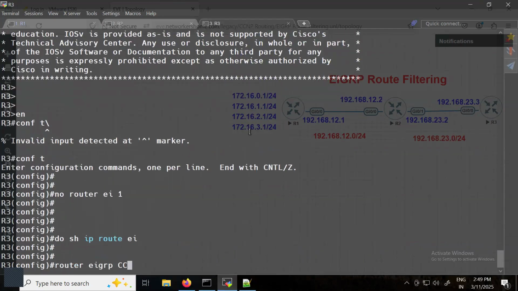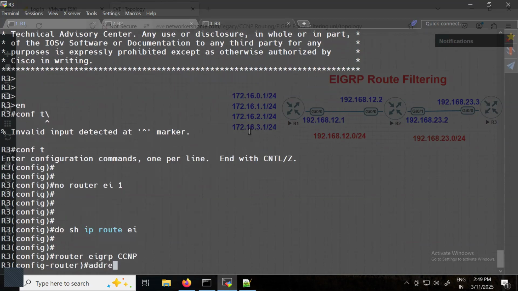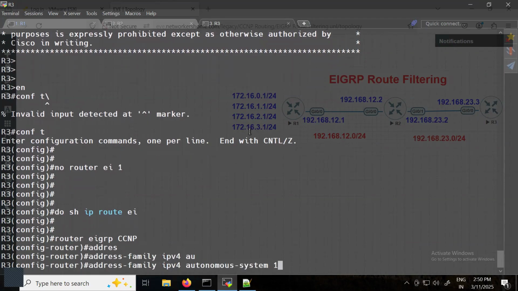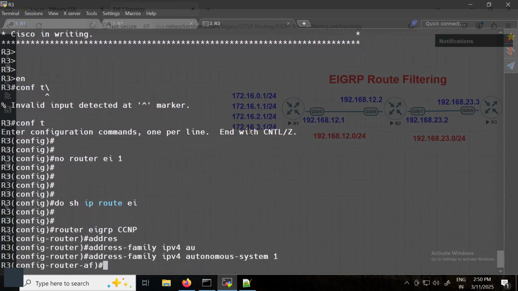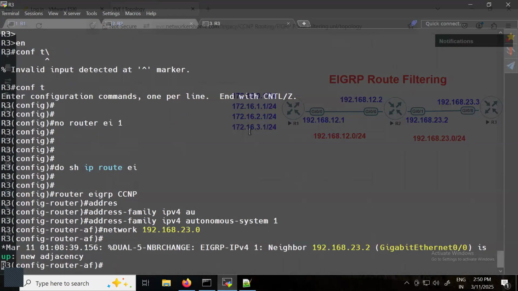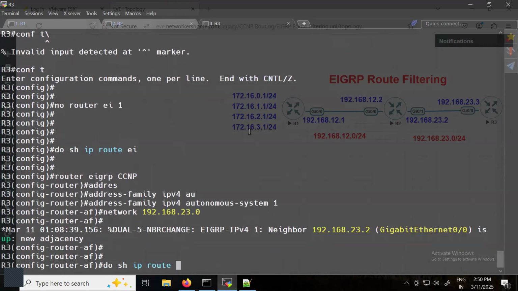Router EIGRP CCNP, address family IPv4, autonomous system number 1, and then I can say network 23.0. Then do show ip route eigrp.